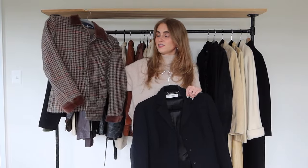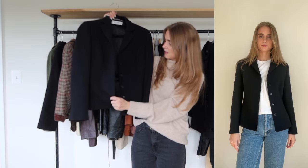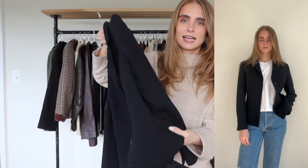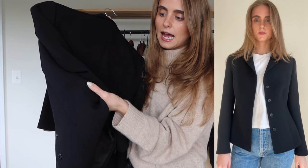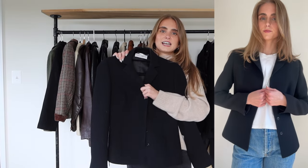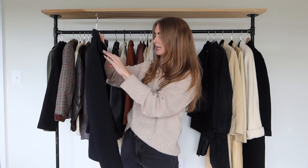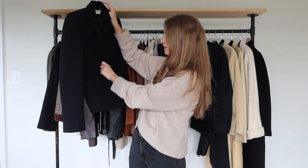This piece actually has a matching skirt — I found both at the same estate sale where I found the Ralph Lauren blazer. It's a Dolce & Gabbana blazer set. I love the structure and material of it. It's missing a belt, but I like to wear the blazer as a shirt with jeans. I wore it to Thanksgiving a couple of years ago with cream jeans and it looked so chic. You can easily dress it up or down — it's Dolce & Gabbana, so the quality speaks for itself.